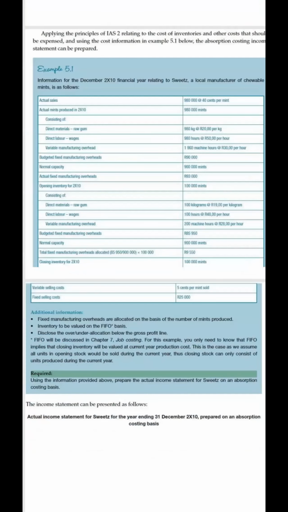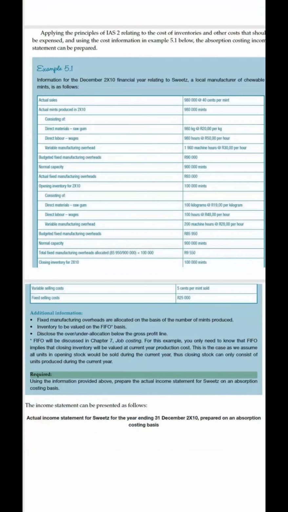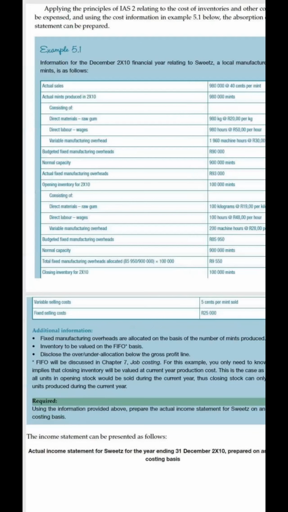All right. So looking at what's there on example 5.1, and by the way, part of the questions that we are going to be getting are going to be in this format. So I just want to break down the things that we see here. Some of these things we have covered at second level, most of them actually, and I will make mention of those, and then I will talk about what's going to be relevant here for us.